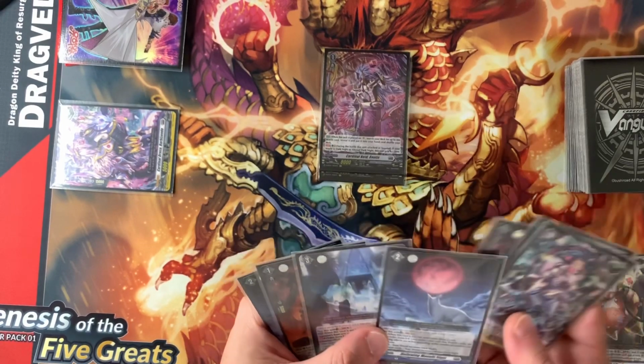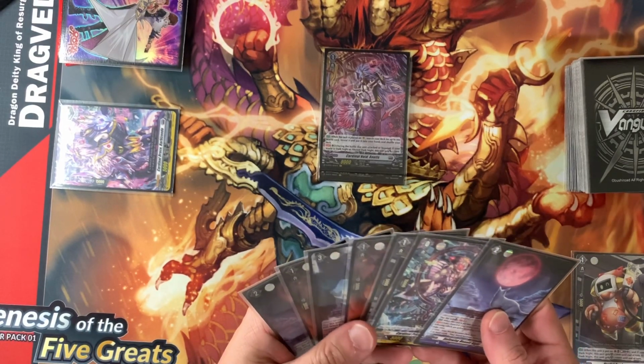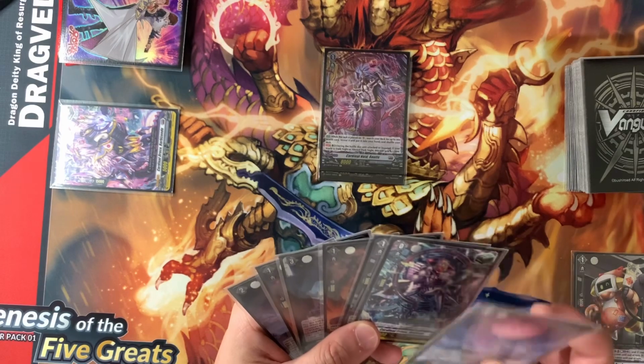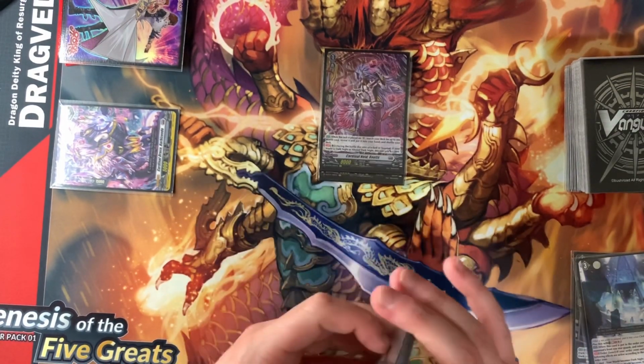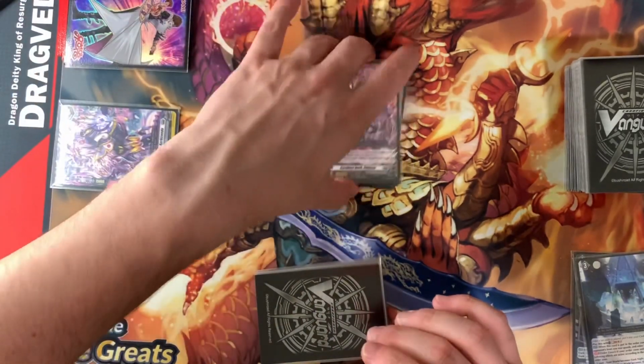What do I want to discard? I might discard one of these just because... Now I'm going to discard the grade 3 one. I kind of like the grade 2. I want to make sure I keep that hand advantage. So now I'm going to ride into the grade 2 over here.